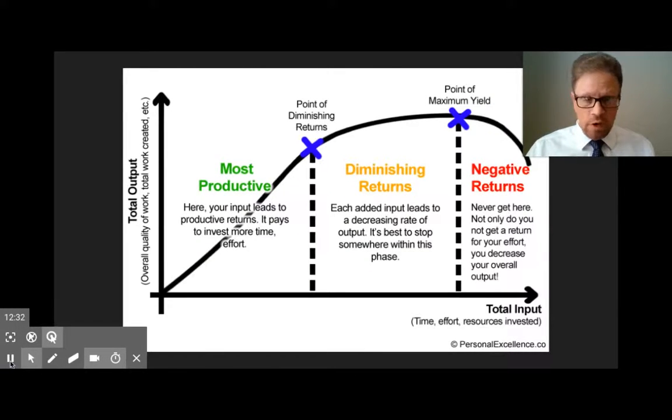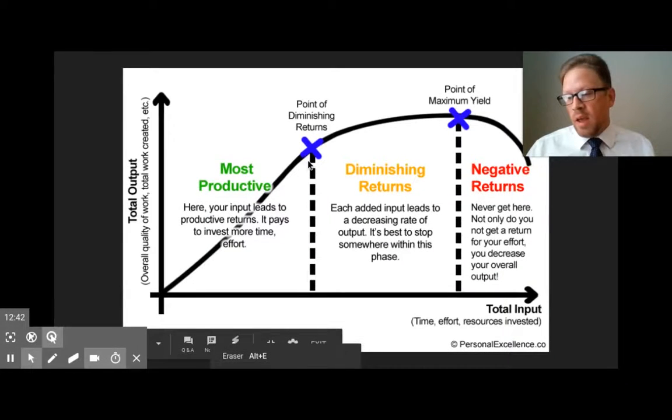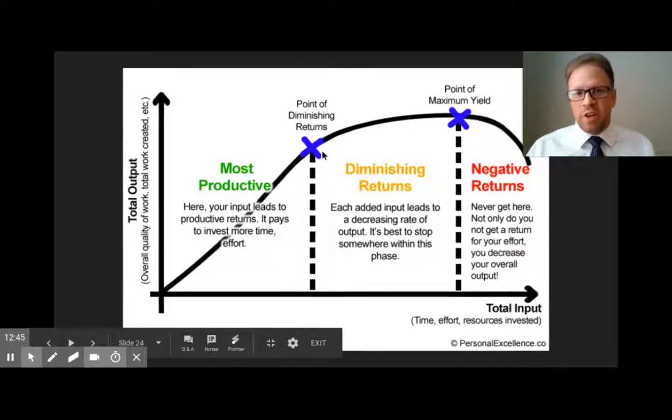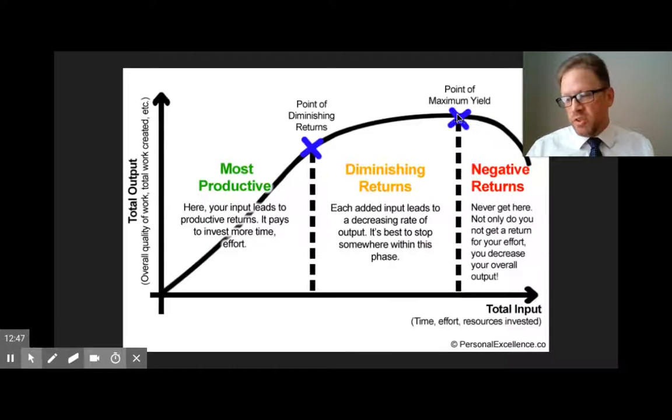Okay, the law of diminishing returns. This is kind of long, I'll try to explain it. This says adding one resource, possibly labor, to all the other resources will only increase productivity up to a point. And after that point, productivity will diminish.